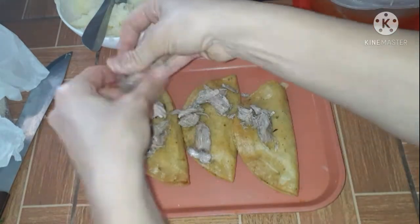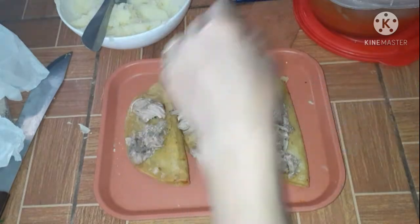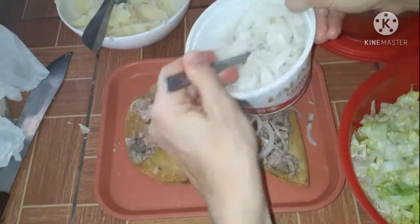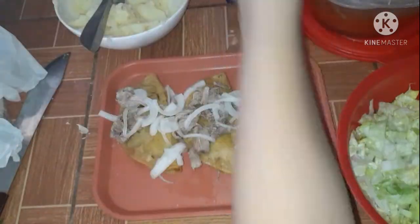All of the tacos are done, so now I can pile them with all the goodies. I like to put my meat on top of the tacos, but you could also put the meat inside with the potato and fry it inside. Then add the onion, lettuce, salsa, and spicy chile.